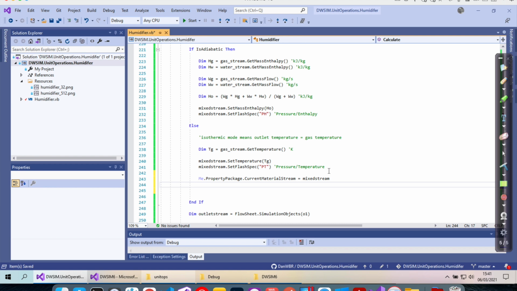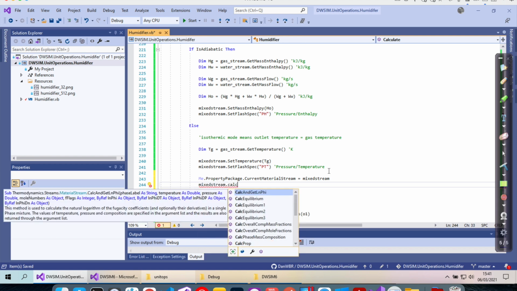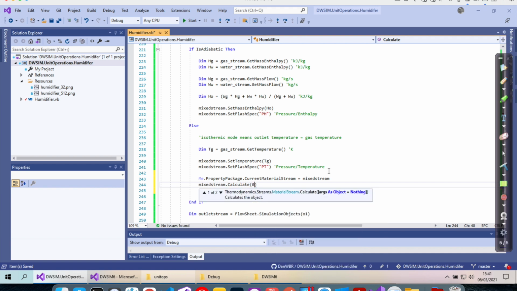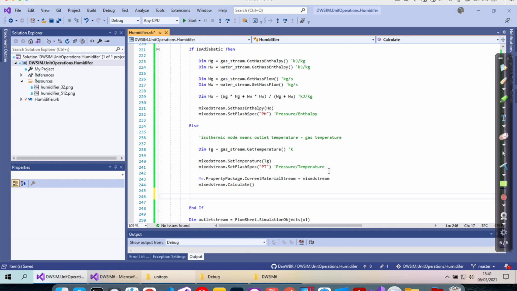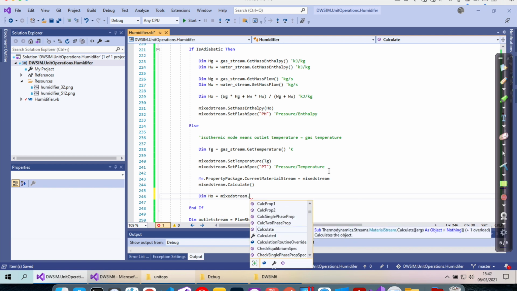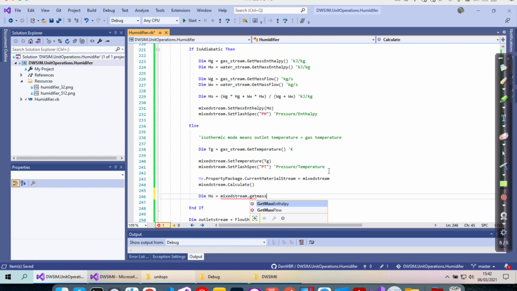And then we can call the calculate function of the material stream. And then we get the outlet entropy of the mixed stream.